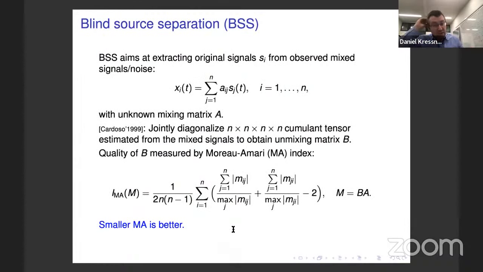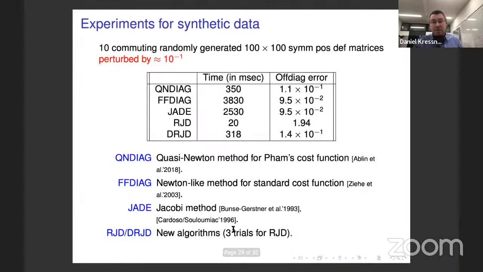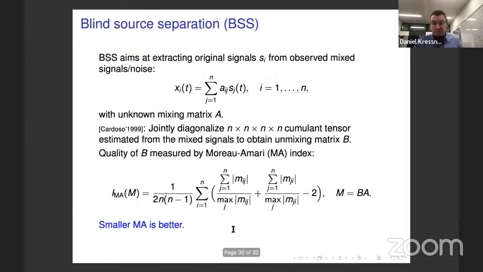We tested this for a few applications, and the picture is quite similar to this example. So we are often a bit faster, not too much faster, but this deflation-based approach always gets kind of in the ballpark of the best method in terms of accuracy or performance according to the index used in this application.